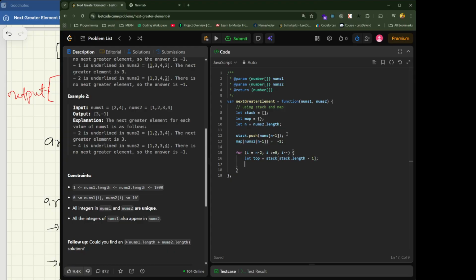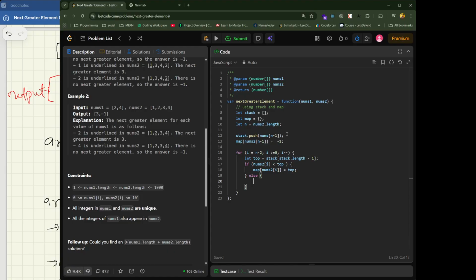So if the top element in the stack is smaller than nums2[i], then we will store the element in the map: map[nums2[i]] = top.